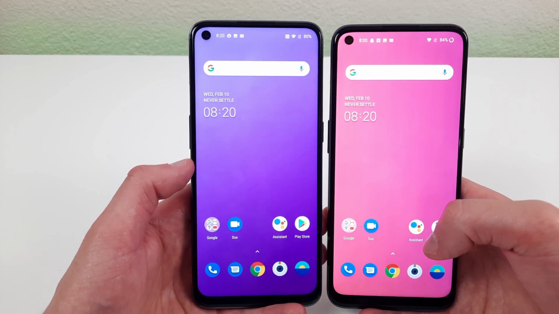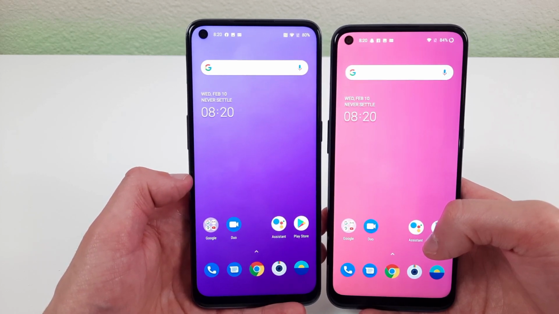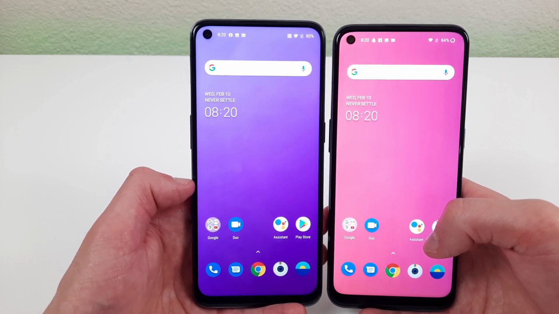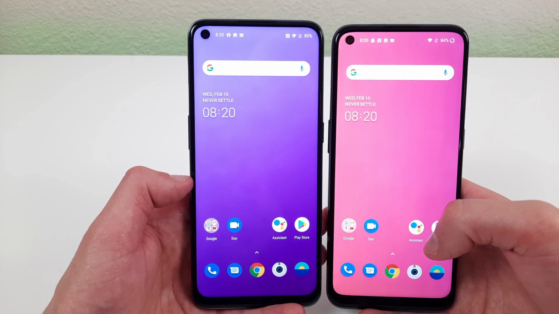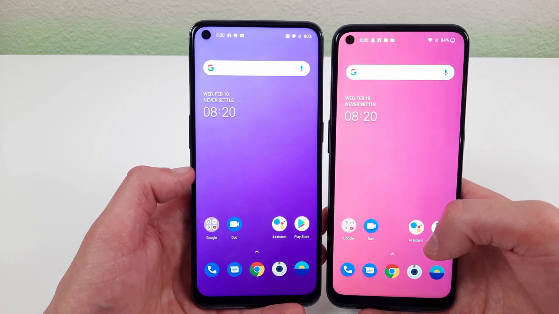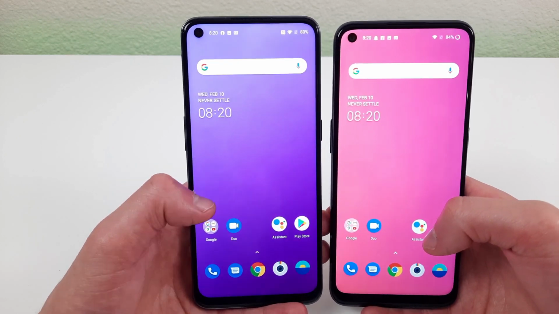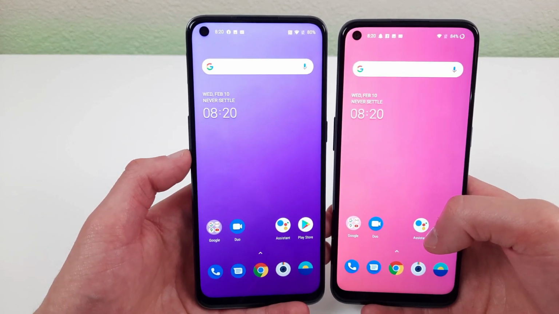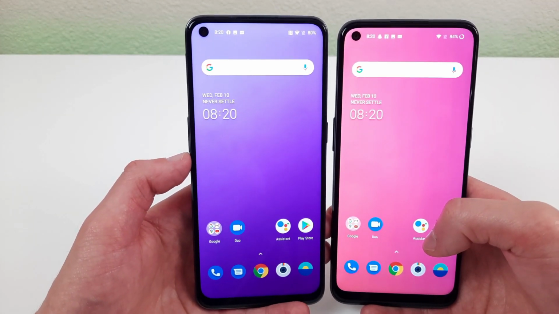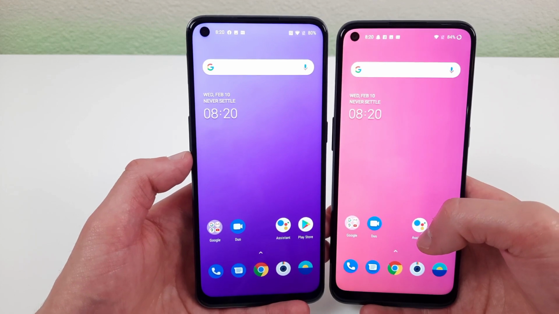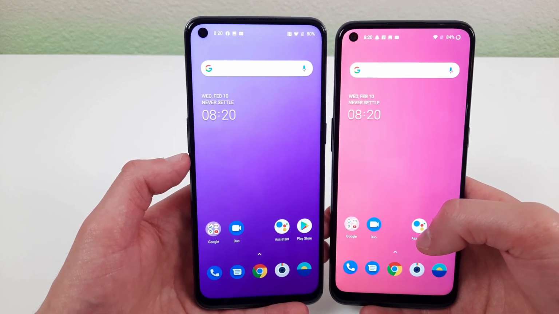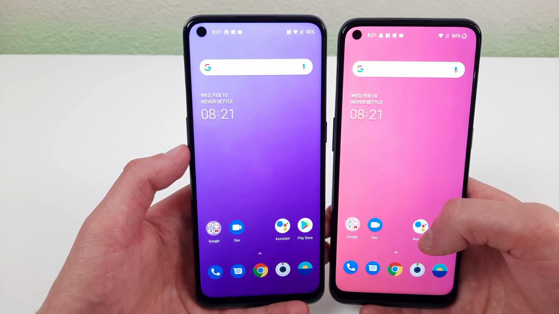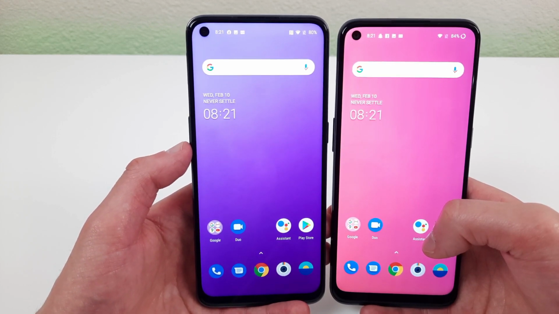With the Nord N10 5G, you can shoot 4K videos on the rear camera and 1080p in the front. And with the Nord N100, you can shoot 1080p in both the rear and front. So even if you're shooting videos on these phones, you can still shoot videos in really good quality on either of them. So I would say if taking really high quality photos is important to you, you're not going to go wrong with either devices.